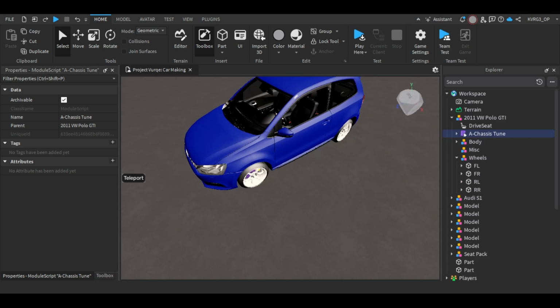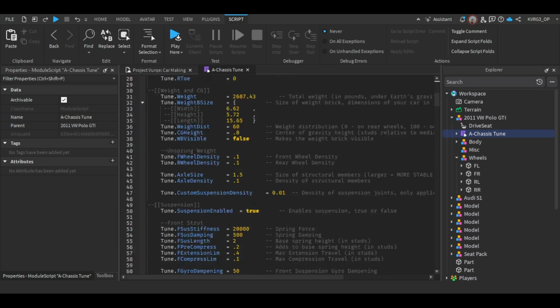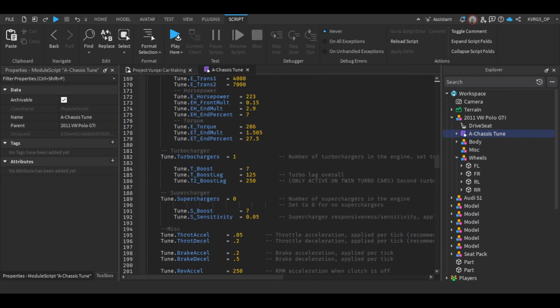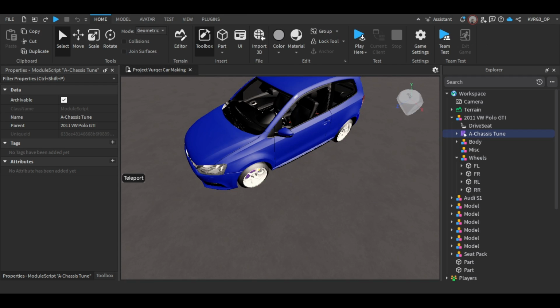Now, obviously, depending on how realistic you make the chassis, really depends. So we're going to go to boost now. And let's double it, put it to 14, but instead of having boost lag at 125, you might put it at half that, so about 62.5.